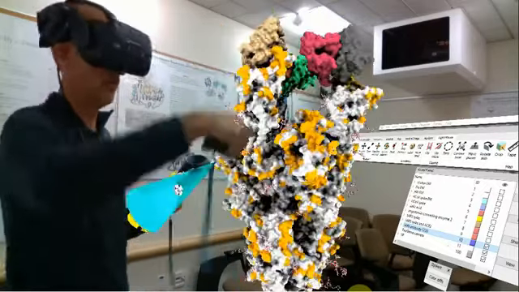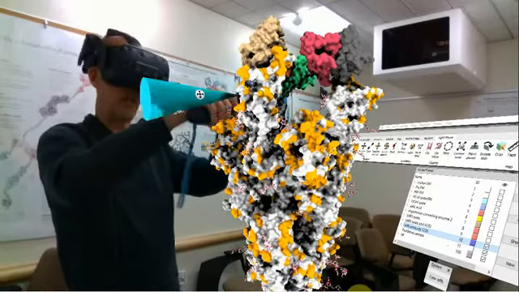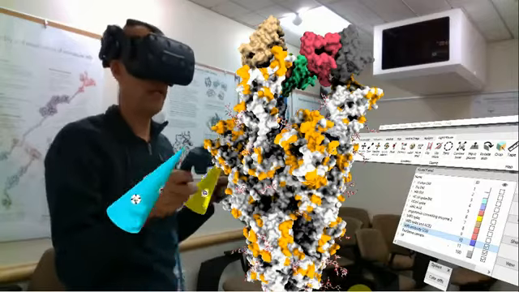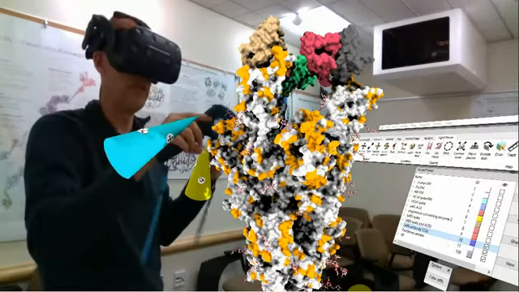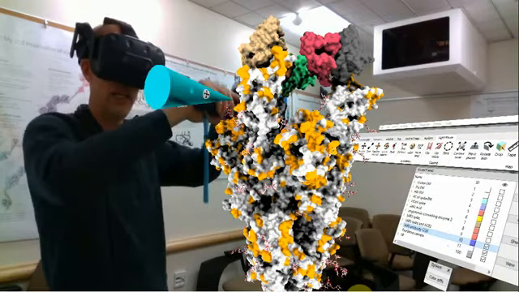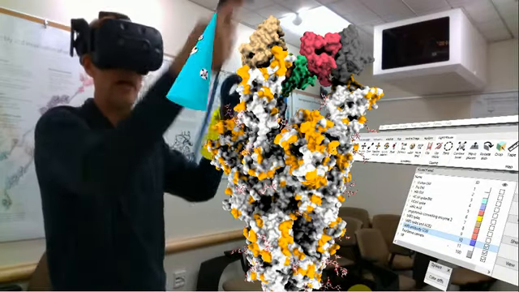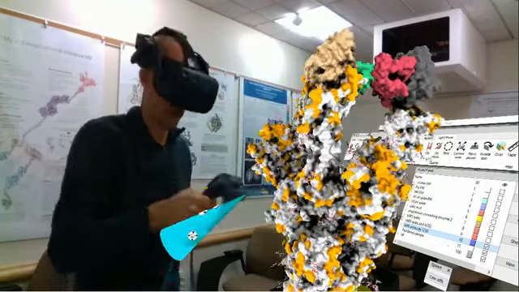When I showed you earlier that the tips of the spikes, the 3 copies, were folded in, that may be a mechanism to disguise the virus from these antibodies and from the immune system. It keeps them folded in, hidden from view, and only occasionally flips them out to see if there's an ACE2 molecule nearby. All right.